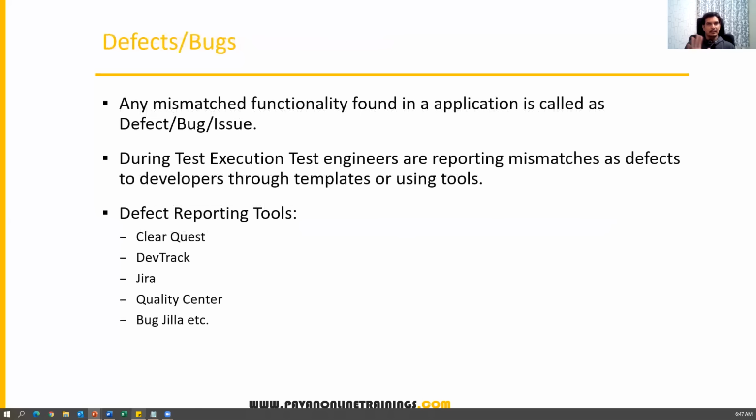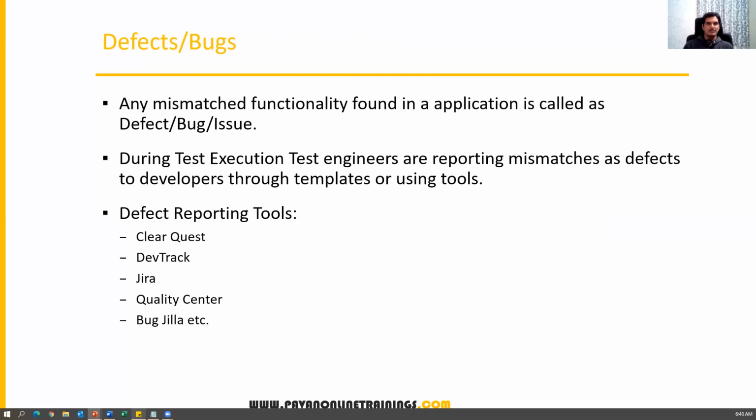And then finally, we'll talk about defects or bugs, which is a very, very important concept. You will get a lot of questions in interviews. People may ask different types of questions on this. Okay, so let's understand a few important concepts from this. Defect or bug, both are the same. Remember guys, some people will call them defects, some people will call them bugs, and a smaller number of people call them an issue.